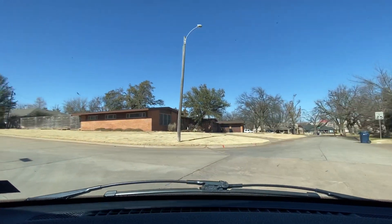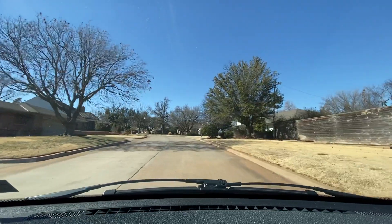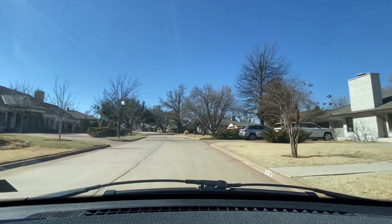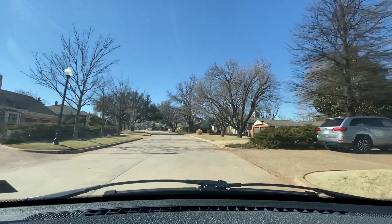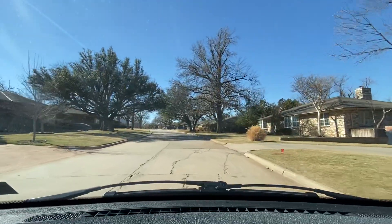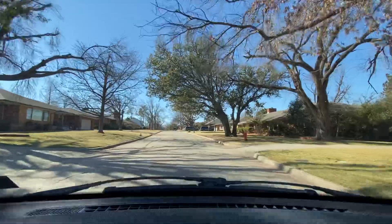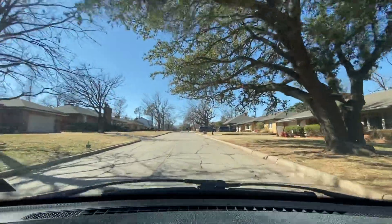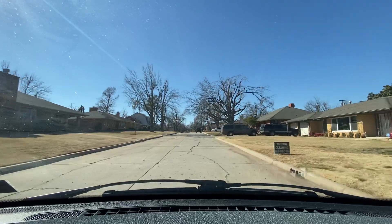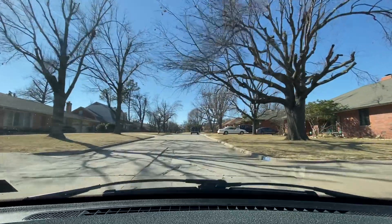That's going to conclude our short tour of the Crown Heights neighborhood. We did not cover the whole entire Crown Heights area, nor did we cover the entire Oklahoma City. Make note that Oklahoma City is the capital of the state, so the capital is not far from here. Let me know your thoughts — what do you guys think about this neighborhood? First impressions — would you live here? Would you not want to live here? Why or why not? Did any house stand out to you most? Please consider subscribing, turn on the notification bell, show some love, let me know your thoughts in the comment section, smash that thumbs up button. This is your homeboy Tune, Mr. Tune Dollars, Tune 215 — your unofficial tour guide, Toon B Chilling, and I'm tuning out.